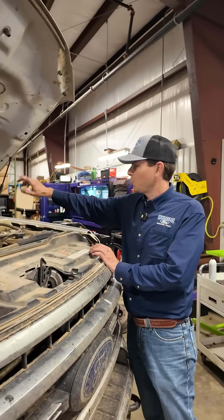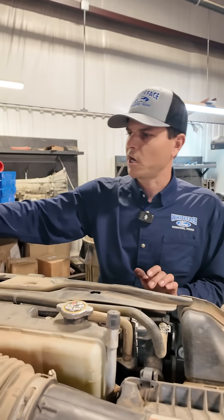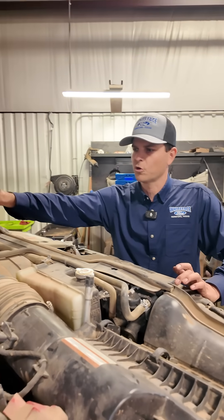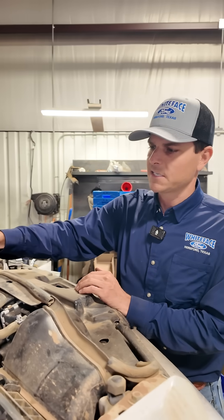Inside your dash, the cooling gauge is only registering the primary system. This secondary system, depending on the year model, may not even have a sensor to detect if the system is low or if it's over temp. The newer trucks will give you an error code because the charged air coming from the turbo through the cooler back into the intake will register a variance issue where it's not seeing a drop in air temperature — and that's how you know the system is empty.